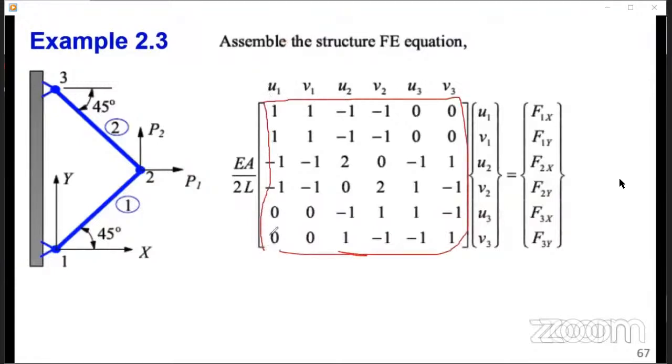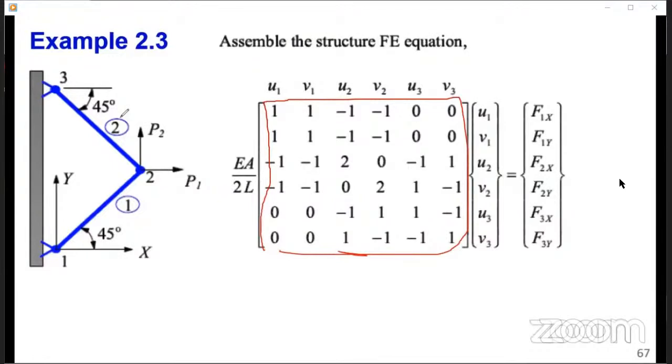So you see why we are able to add? Before, we could not add the different matrices because the two elements are oriented in different coordinate systems. But now, once we have transformed them into the global coordinate system, we can go ahead and do the summation of the two matrices. From here, things become very easy. Now I can start appreciating why I was saying that this method requires us to employ computers, because this is just two elements oriented in different coordinate systems. And we have not even considered 3D, which is the reality actually.